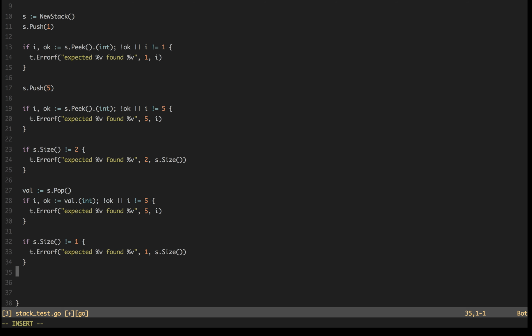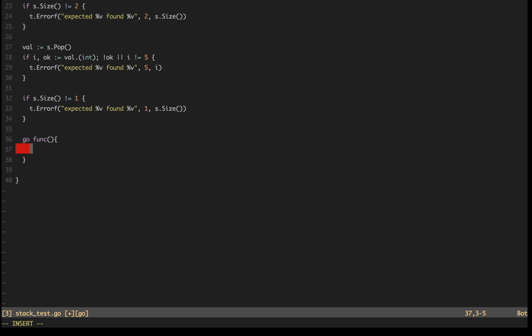Let's say inside your code you have to use multiple Go routines. So let's say I have this go function, s.push. Let's say I push 5. Let me be able to wait for this Go routine, so let me have done. Make chan bool. So when this one is done, tell done that you are done.